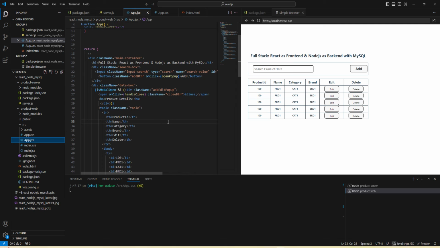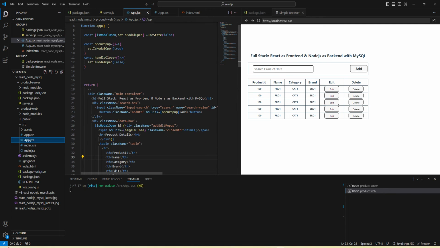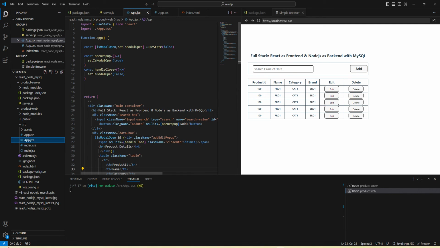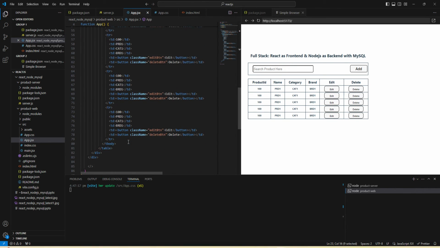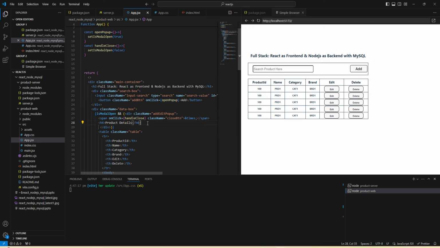Now we can go here and inside pop-up, yes, inside this we can add one div, and this is for class name as pop-up div.